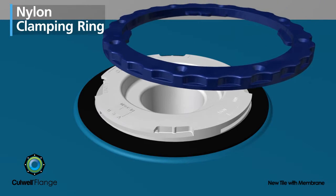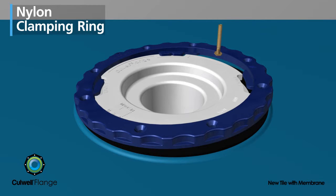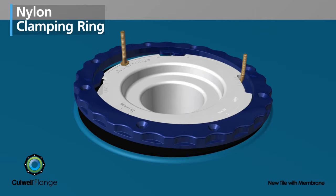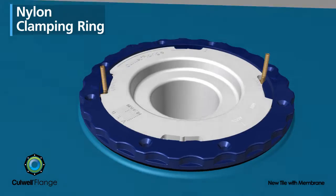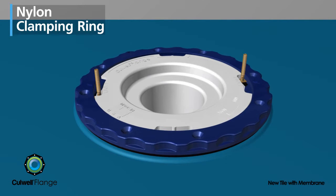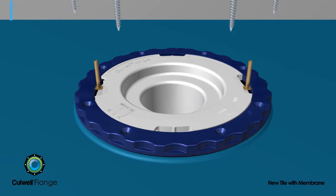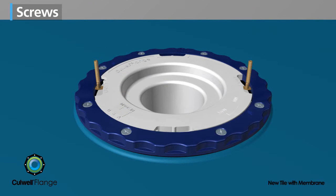The solid nylon clamping ring is set in place. Closet bolts are inserted under the clamping ring and into the slots provided by lifting one side and then the other. When properly aligned, the arrows on the clamping ring and flange point to the closet bolt. The clamping ring is hand tightened clockwise, and the closet bolts are adjusted and centered. Then screws attach it to the subfloor, engaging the sealing gasket.